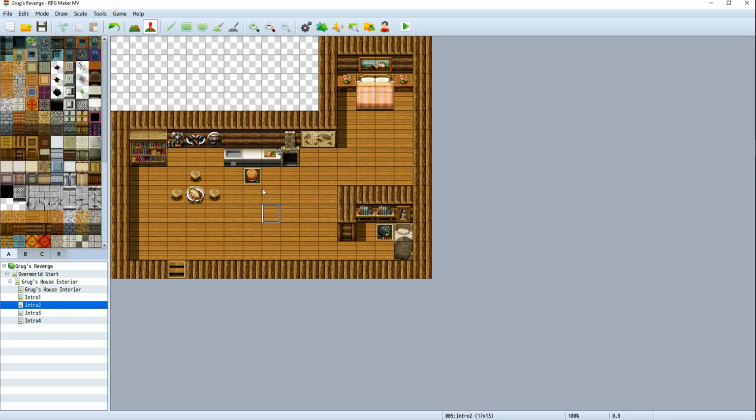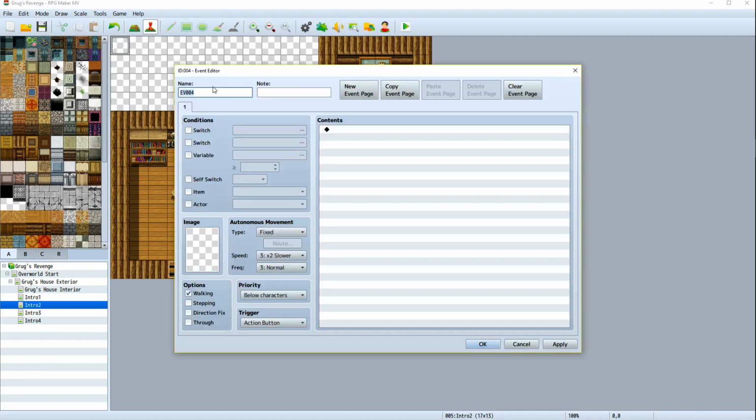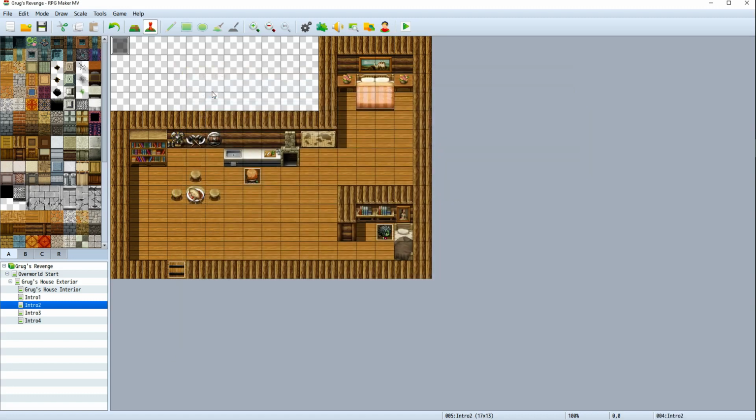Alright, so we've got Mom and Billy. And up here, again, we're going to use this space for our extra event people. So we're going to have our event, which is Intro 2. This is what's going to be driving everything here, in case we need to find it. And let's see what we can do.